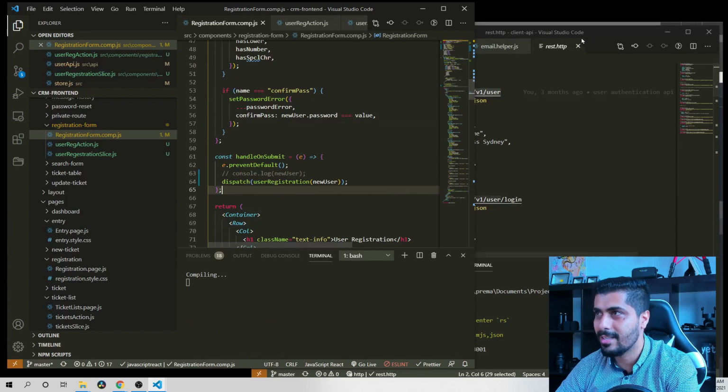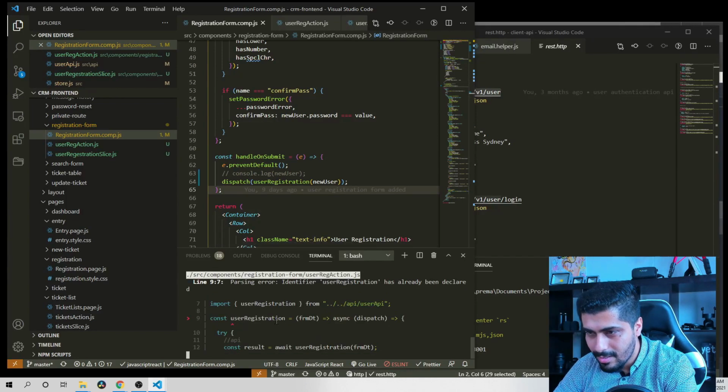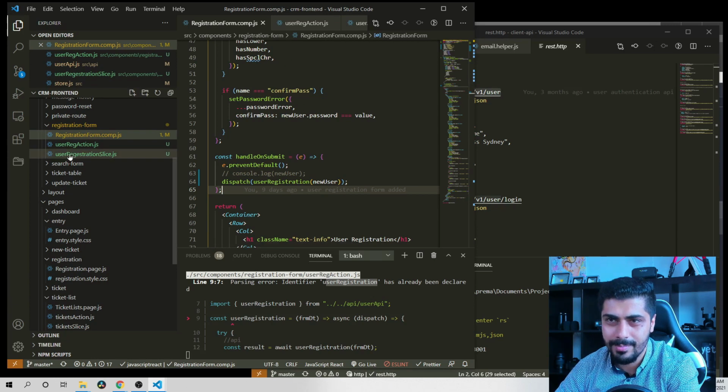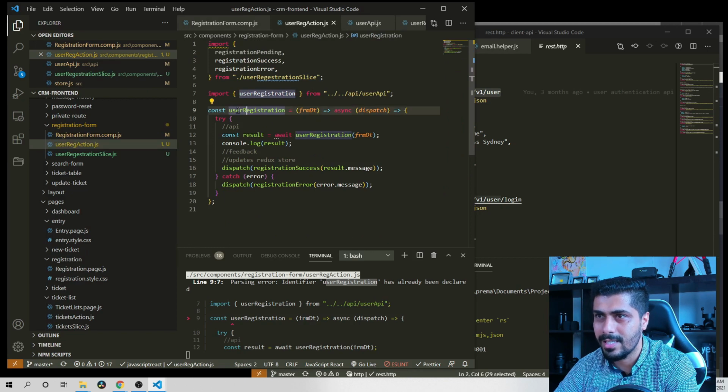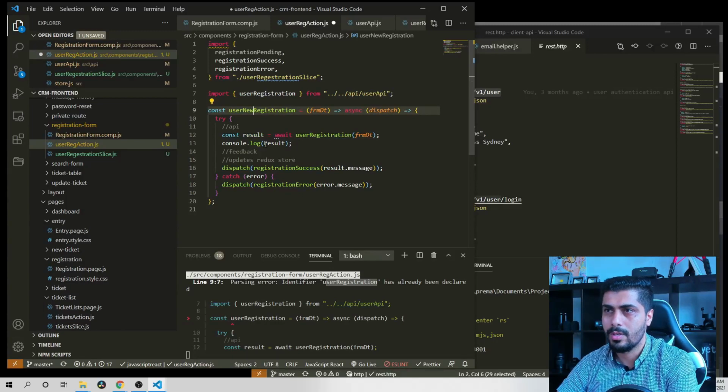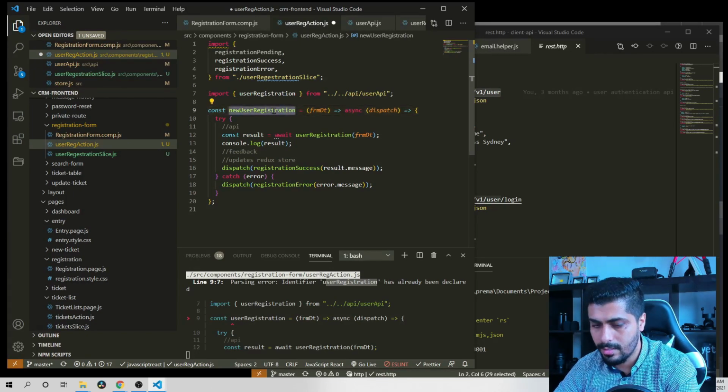Okay, let's save that and give it a try. If there is no error, seems like there is. Let's see. Already declared. I knew that we might have this problem before, so that's not a problem. So what we have to do is go back to our action. Let's change the name. So I'm going to say create new registration. Okay, user. Okay, new user. Actually, you know what? I'm going to say new user registration and save that.